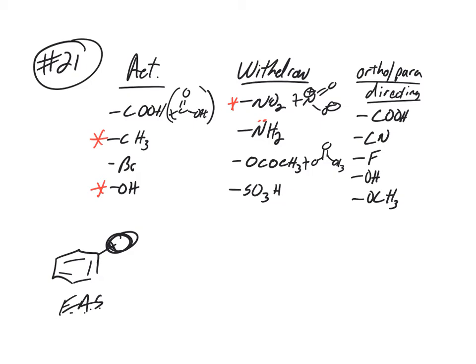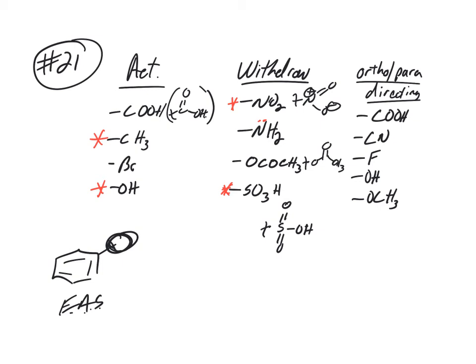And then finally, this SO3H, right, again, you've got to be able to draw these things out. That's kind of the key. It's a two-part thing really. Can you draw these things out and understand their Lewis dot structures? So this one, the sulfur, is actually electron withdrawing because it's bonded to all these oxygens, so it makes this sulfur really delta plus, and a really good withdrawer, so a deactivator through resonance.